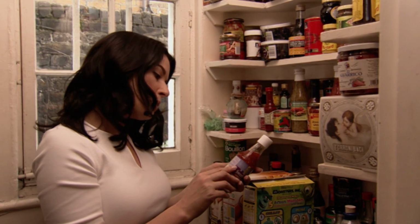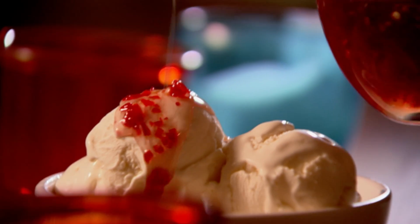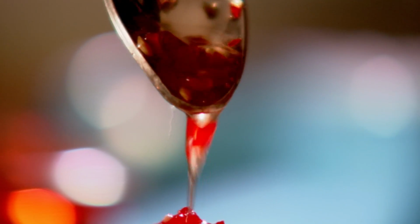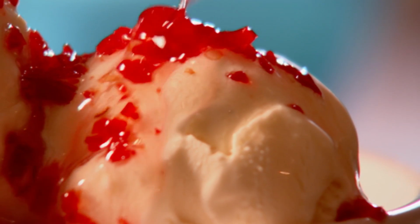Sweet chili dipping sauce from China. Now, sweetness and heat go very well together. Okay, this is a strange combination, but I beg you to try it. Ice cream with red hot chili syrup, made by boiling a cupful each of water and sugar, then pouring it over a finely chopped chili. Take my word for it, it really works. Feel lit up and soothed at the same time.